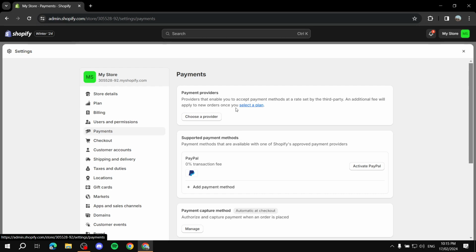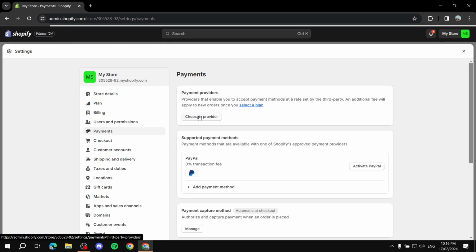So here, you should find two things: either this one, like mine, choose a provider, or an edit button, meaning you have already chosen a provider that you can also edit. Regardless, if you have this button, just follow my steps. But if you have the edit button, click on it and scroll down to the bottom where you see test mode, and make sure it's enabled. Then choose a provider from that page. But if you just see this, just follow my steps.